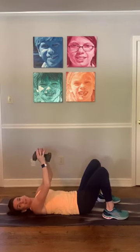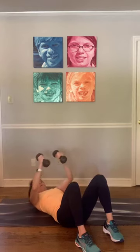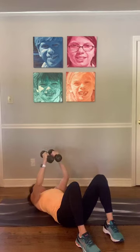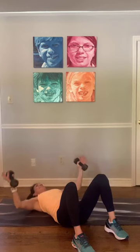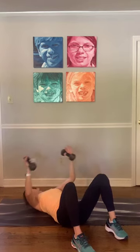Hands are together, right over your chest. Here we go. Open up and then hug that tree. Arms stay bent just a little bit in the elbows, right? Work being done over your chest, not your face. One more, and bring it down. One weight goes to the floor.